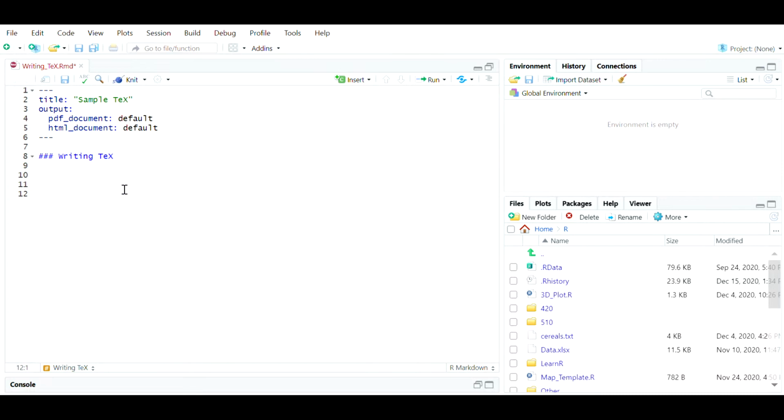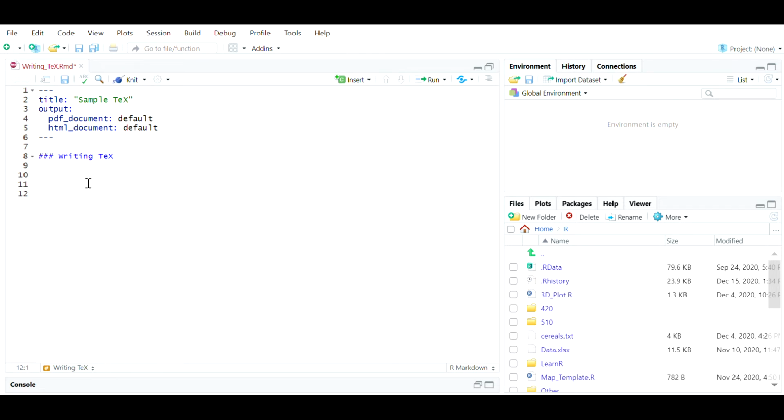I have an RMarkdown here. We're going to start with TeX and also just a brief introduction to what that is. You might have heard LaTeX instead of TeX. TeX is the language itself, whereas LaTeX is the common software that a lot of folks use for writing TeX. So for an RMarkdown, we might better say that we're really writing TeX, but LaTeX is probably going to be the key word that you would use a lot when you're Google searching things. That's what most people call it at this point.